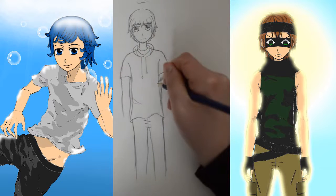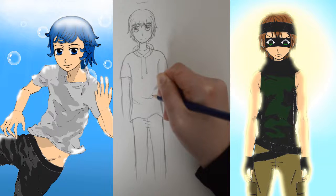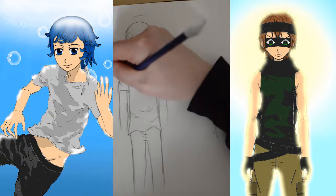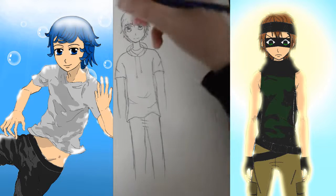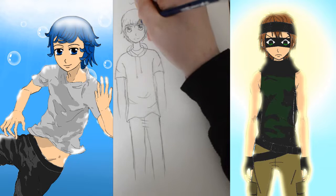Give him maybe a little bit of detailing in the shirt. I don't know. Anyway, I think he looks pretty cute. I mean, if that's what you're going for. If not, well, this might not be the video for you.